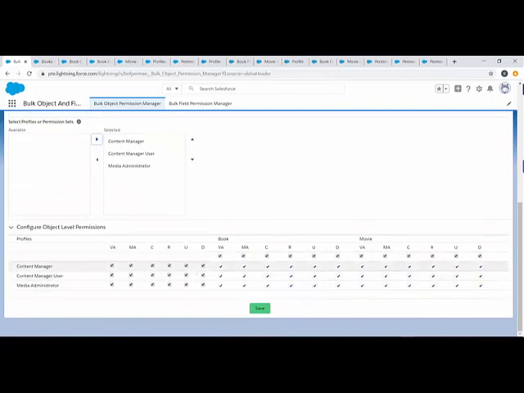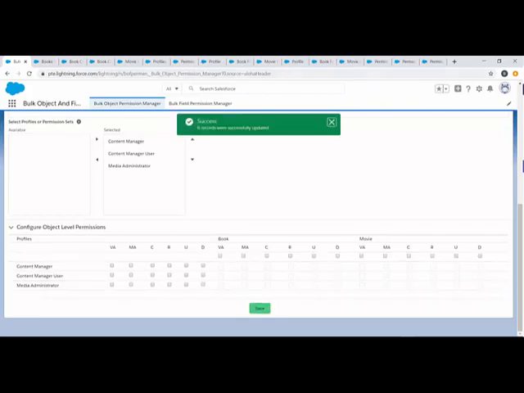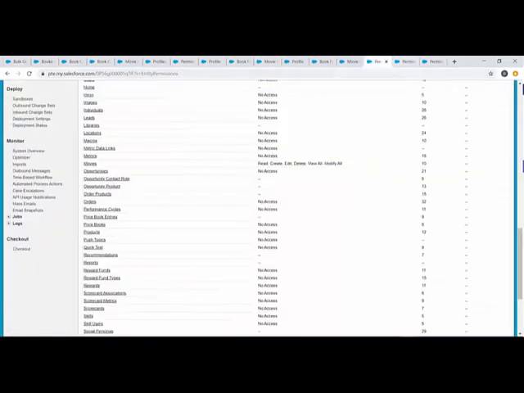And now we can uncheck the read permissions, which automatically unchecks the modify all and view all permissions. Also, we would need to uncheck the create, update and delete permissions to remove them all. And click Save. Now we can see the message that 6 records were successfully updated, and we can go ahead and verify it.